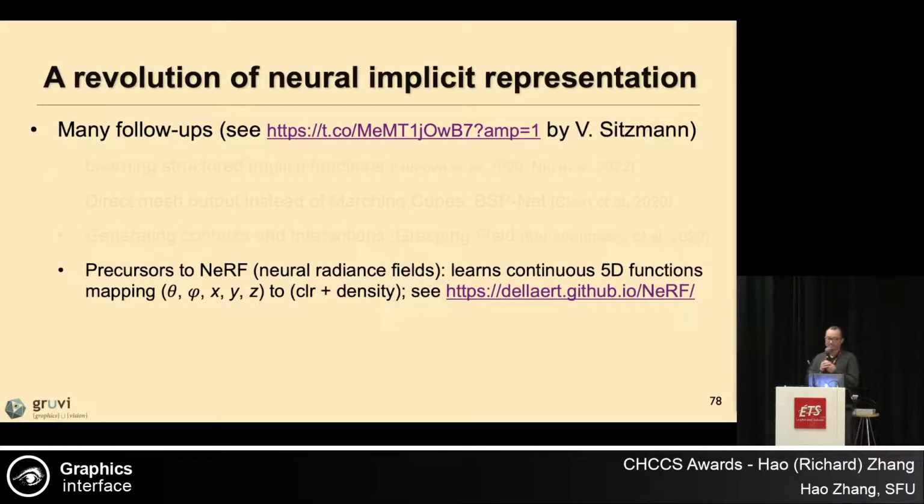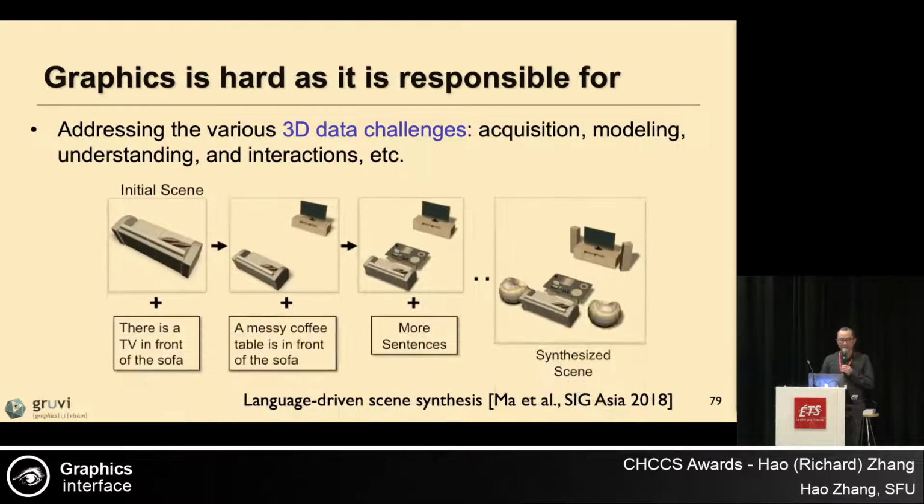And finally, by now everyone knows NeRF, right? So I agree with Frank Dellaert that you can think of these three papers on neural implicits as a precursor to NeRF. Okay, so they both use MLPs, right? Just dimensionality of the inputs and outputs are different. So for more detail, you can go to this coverage by Frank Dellaert.